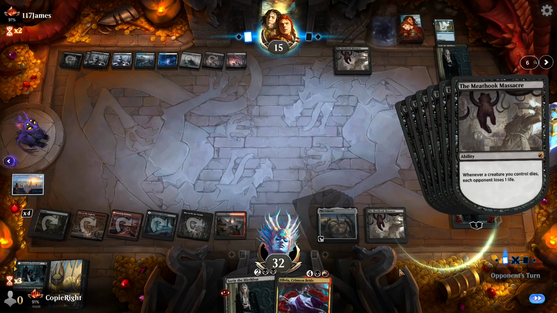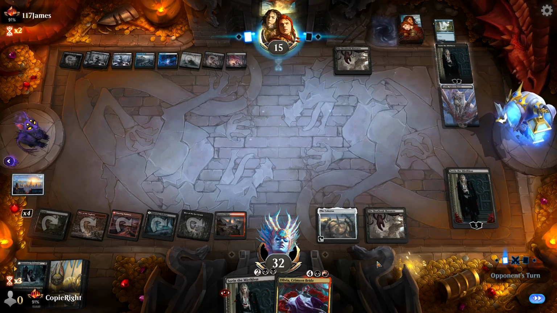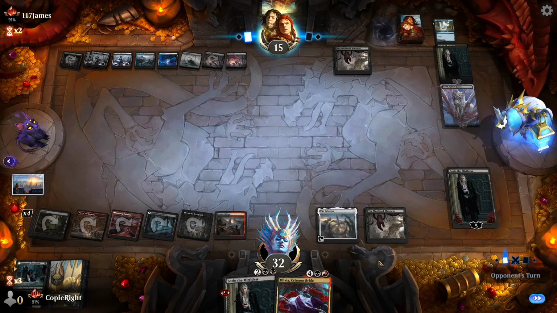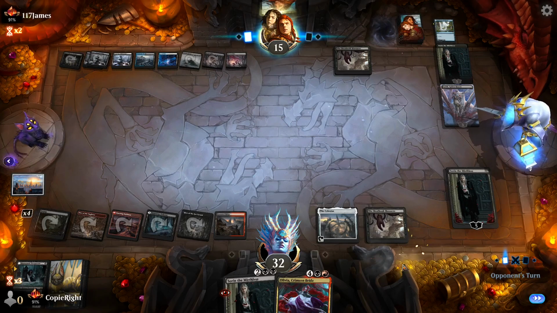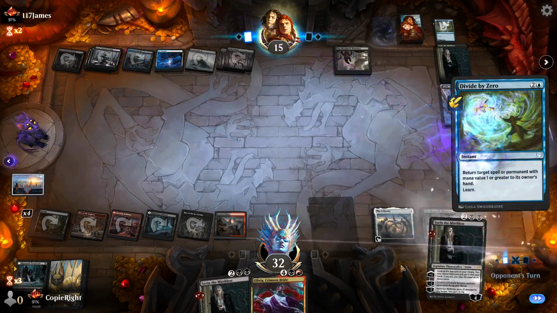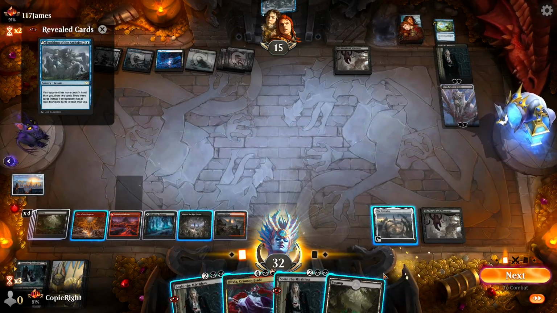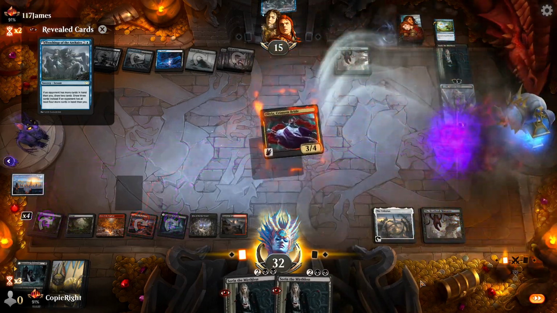But now we can play our Olivia, definitely. And who do I take out? This is the question. Or should I kill both of the Planeswalkers? I think I should kill both of the Planeswalkers. Divide by 0 on Sorin. Okay. Gonna play Olivia.